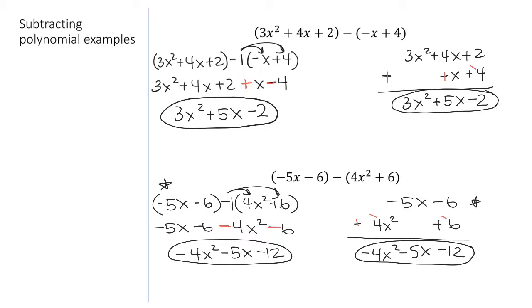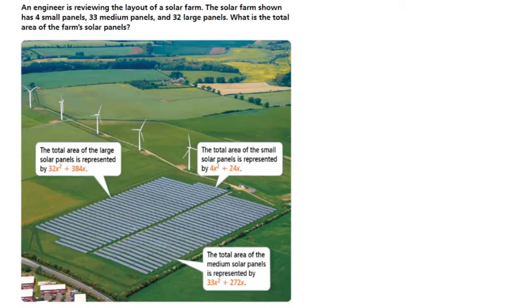One other thing I want to mention in this second problem, you might have gotten a slightly different answer than me, only because maybe you didn't put it in standard form. As a reminder, we are always going to try to put our polynomials in order of their degree. So mine goes 2, 1, 0. So make sure you're getting good practice at writing those in the order that they should be in.